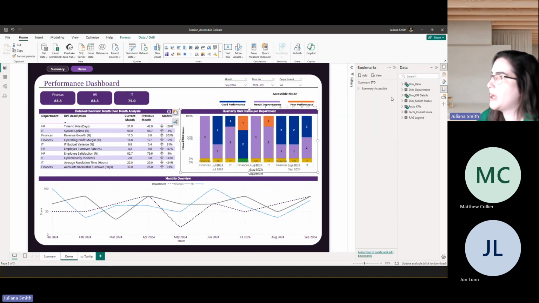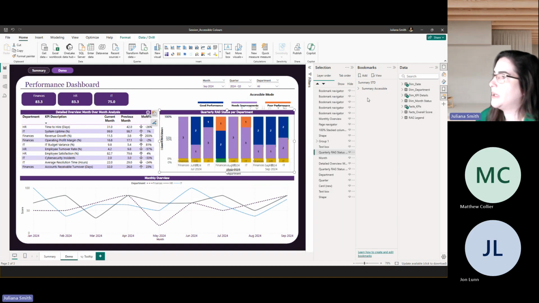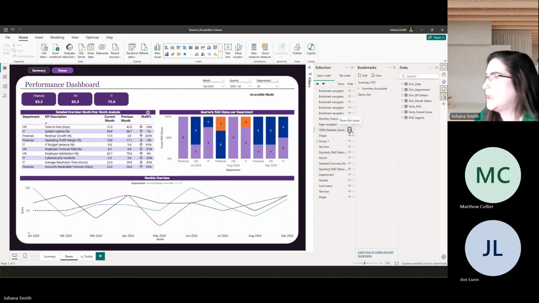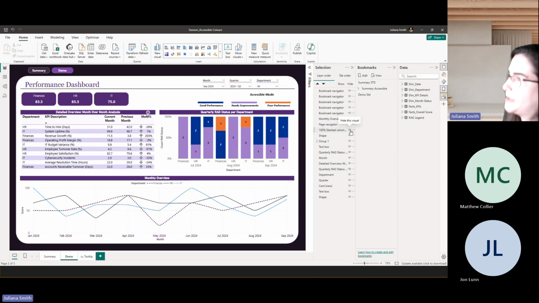I'm going to hide my accessible view, and I'm going to create a bookmark. I'm going to call this demo standard, and then I'm going to hide the standard and show the accessible, and I'll create another bookmark.